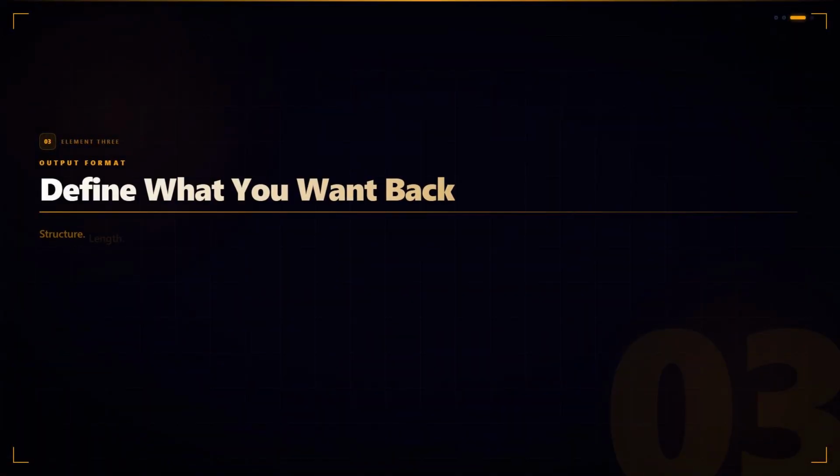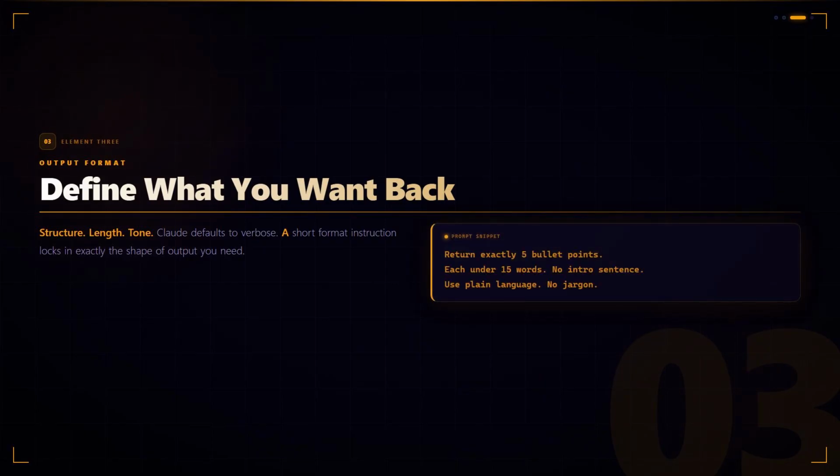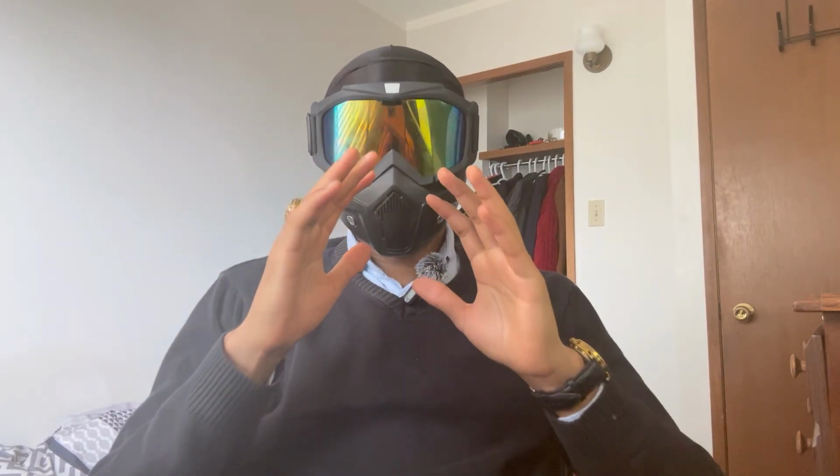And the third prompting technique is the output format. So what output format do you want for the generation from Claude? So you have given Claude the role, you have given Claude all the required context. Now you want Claude to output everything it generates into a particular output format. So the format might be a report, the format might be an advice, the format might be an action plan, it might be a PDF, it might be a Word document, it might be a Markdown document.